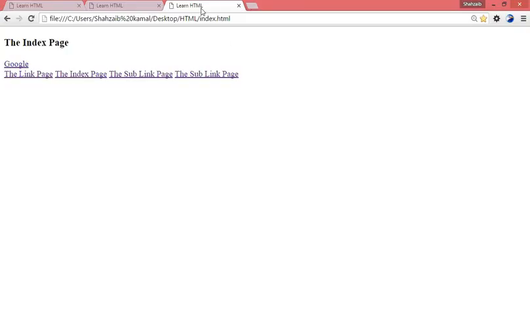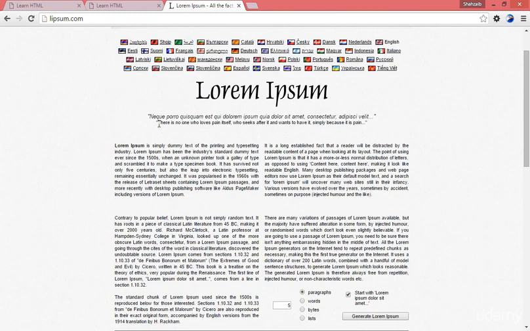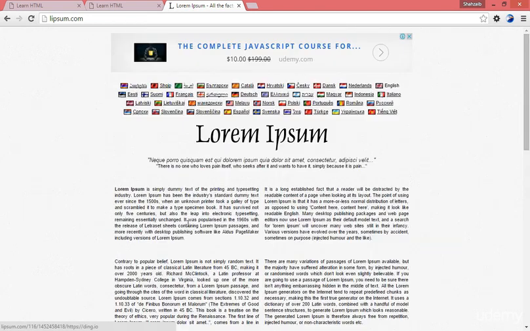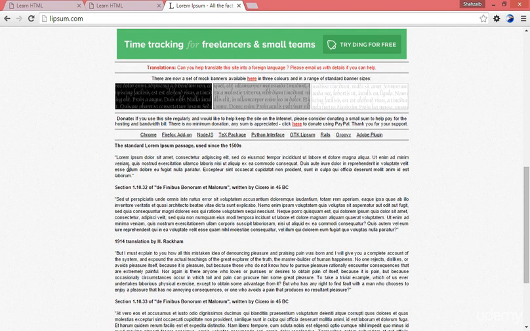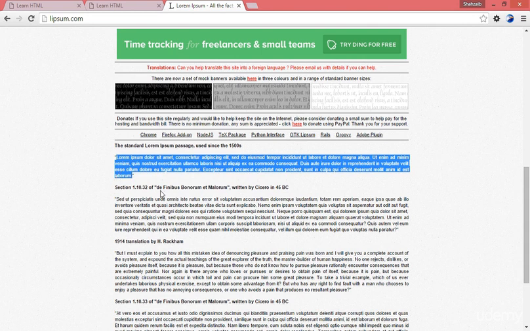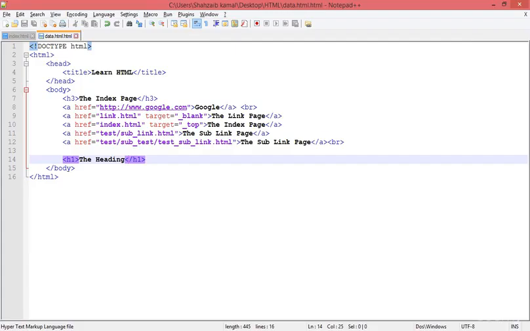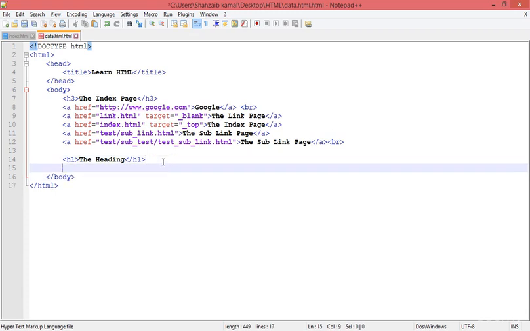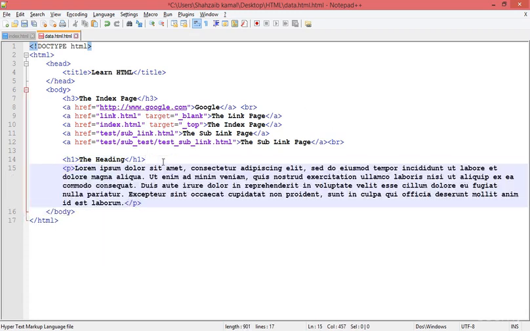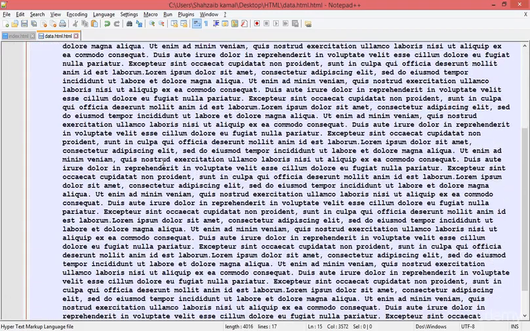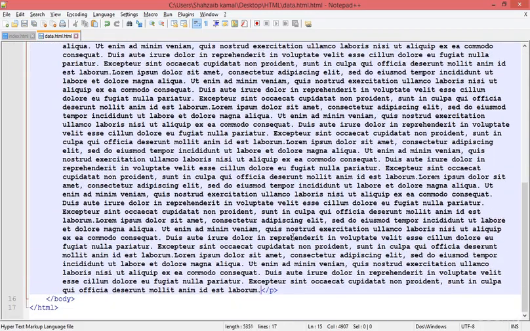Instead of duplicating this one, simply type lipsum.com, it's opening, and go down in lipsum.com. Basically, lorem ipsum has a lot of dummy text. You can copy any text and paste it anywhere. I'm going down and there is the dummy text. The lorem ipsum, I think you've seen this somewhere in websites, in templates. By the way, copy this and put the p tag and paste there, multiple times. Just duplicate and then more, just too much.